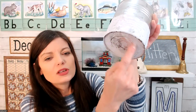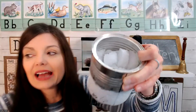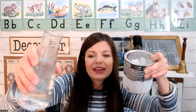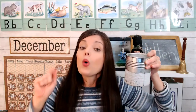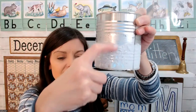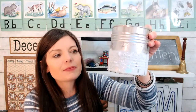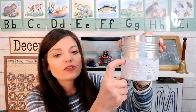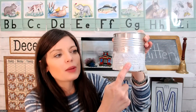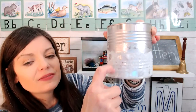So what is frost? You know that water can have three forms. Water can be solid like this ice. Water can be liquid. Water can also be a gas — water in its gas form is in the air, and it's called water vapor. That water vapor in the air touches the ice-cold can and freezes, and that's what frost is. Sometimes you can go outside and see frost on the car, the windows, the grass, or other plants. Frost is just water vapor that has frozen — it's touched something freezing cold and made frost.